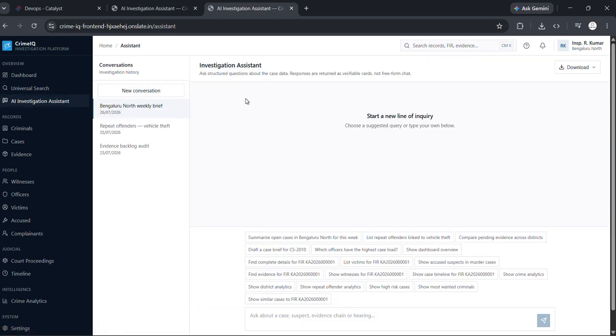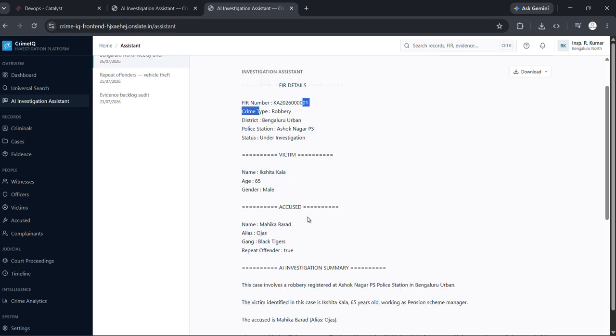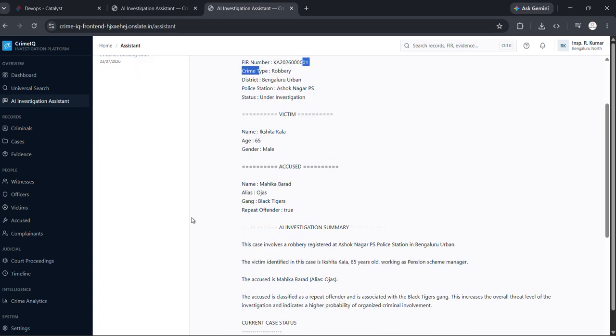First, for example, if I take find evidence, or complete details of FIR K601, it will give me that. Look, it's the FIR details: what he did, robbery, in which district, the victim is Ishita, and the accused are gang members.